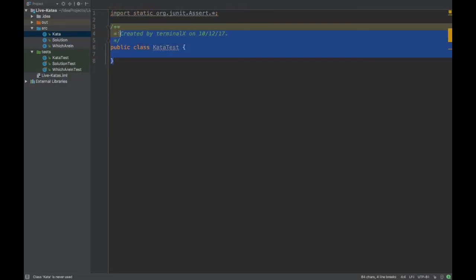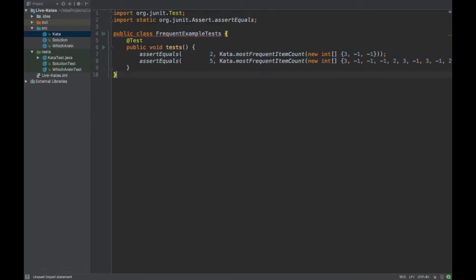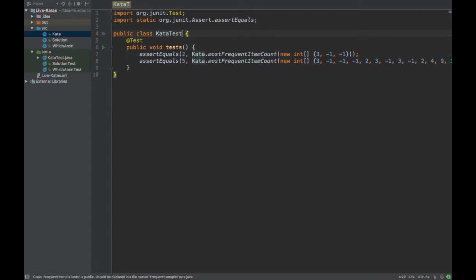Let's replace everything with what we got, change this to kata test, and let's go ahead and run this.